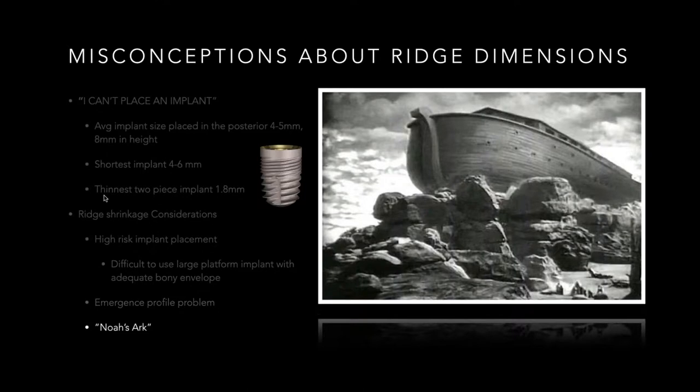So many times we know exactly where the implant is in somebody's mouth because it almost looks like Noah's Ark. It almost looks like a restoration that's just beached. And we don't want that. Typically it doesn't look like the restoration is coming out of the soft tissue. It almost appears that the restoration is just sitting and floating on top of the gums. If you're encountering that, a lot of times that's because the ridge width itself is insufficient for the restoration that is present and necessary.